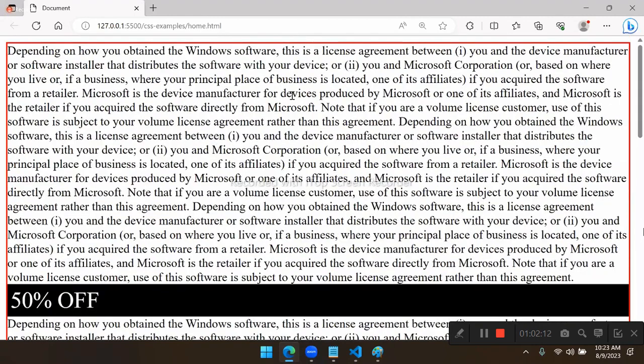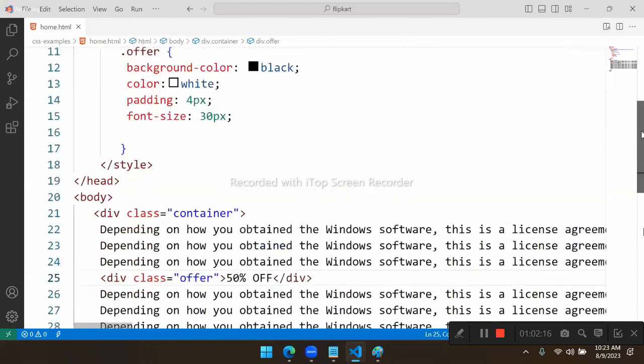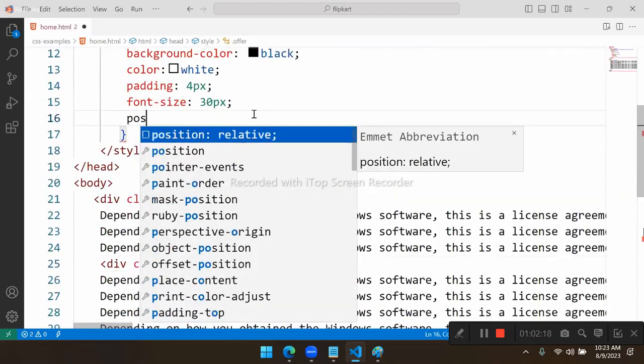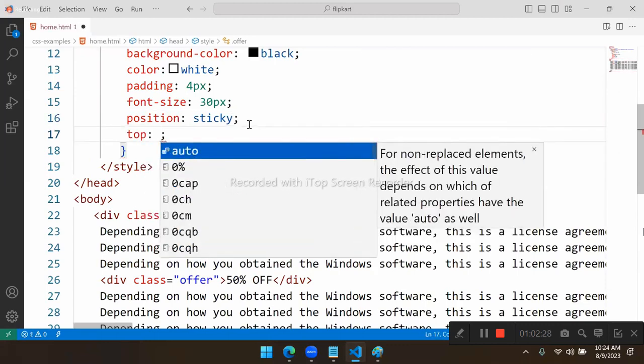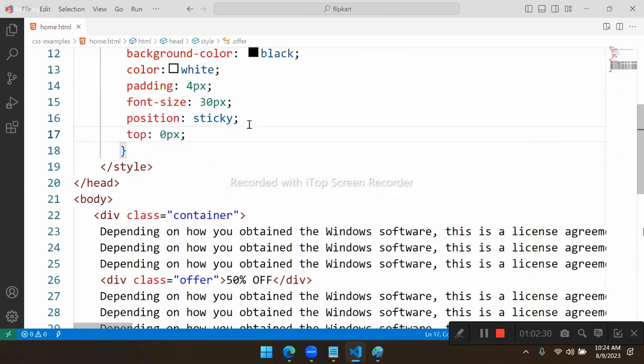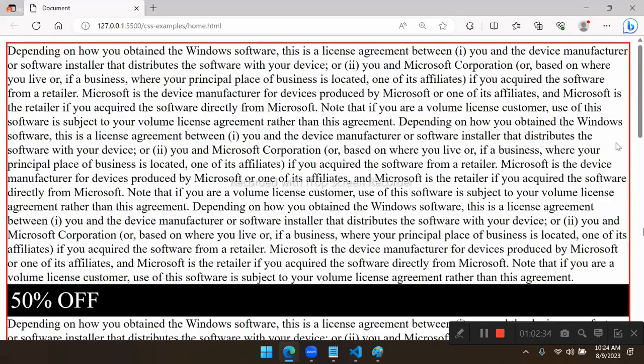Now I will give the position for this offer. The position is sticky. When I give position sticky, you have to tell where to stick: top 0 pixel. Now you see, is it removed from its place?